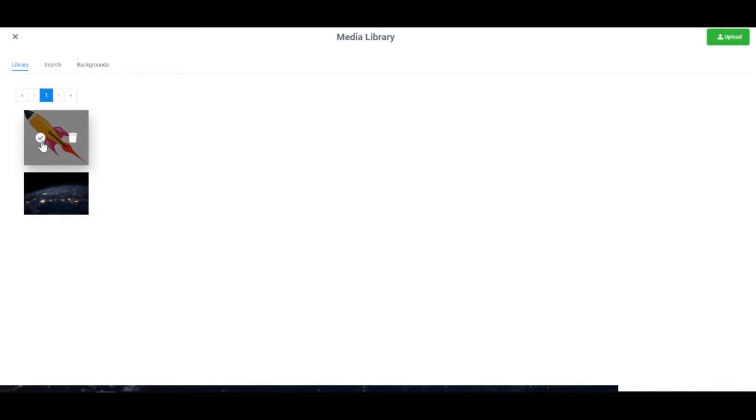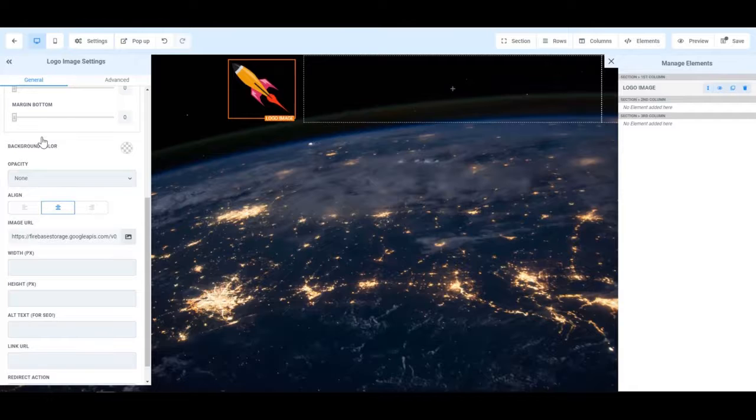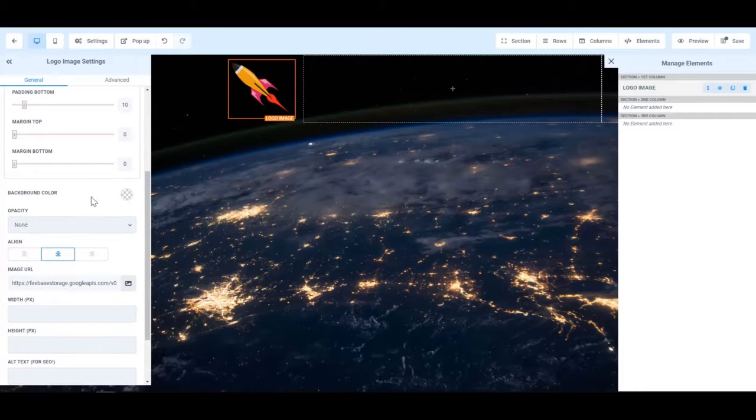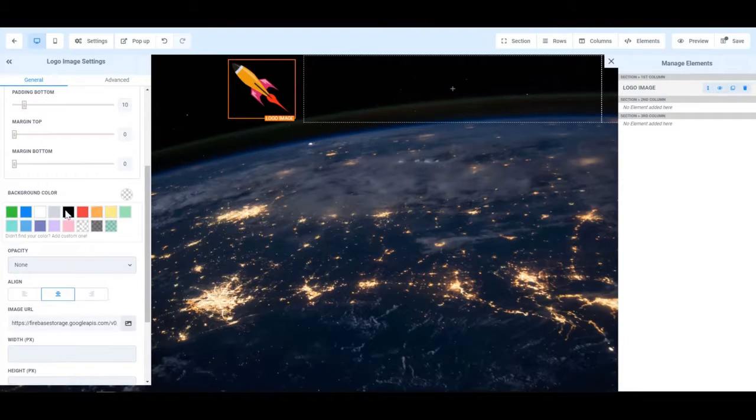Now again, I've got an icon set up here ready to go. You would actually upload yours by hitting the upload button. So I'm going to just select this image here. And you can see this is where I can now play with some various things about the image. So with the background of it, you can actually see I can change the background area of the image element, and you can see how that changes there. And I can put it back to transparent like that.